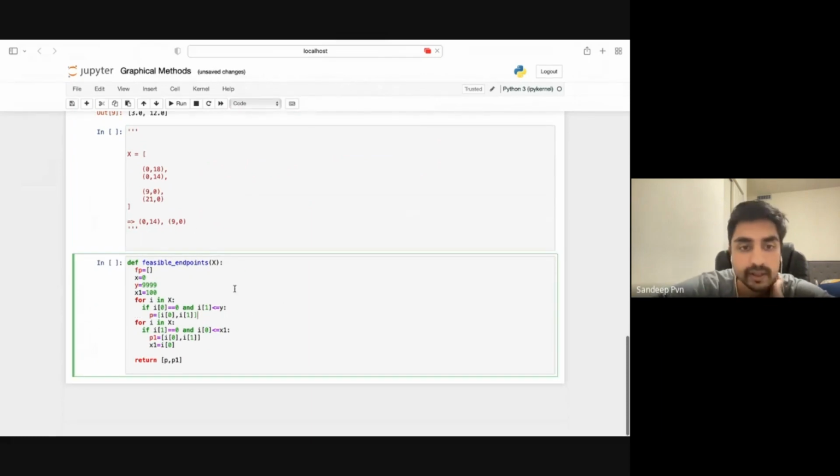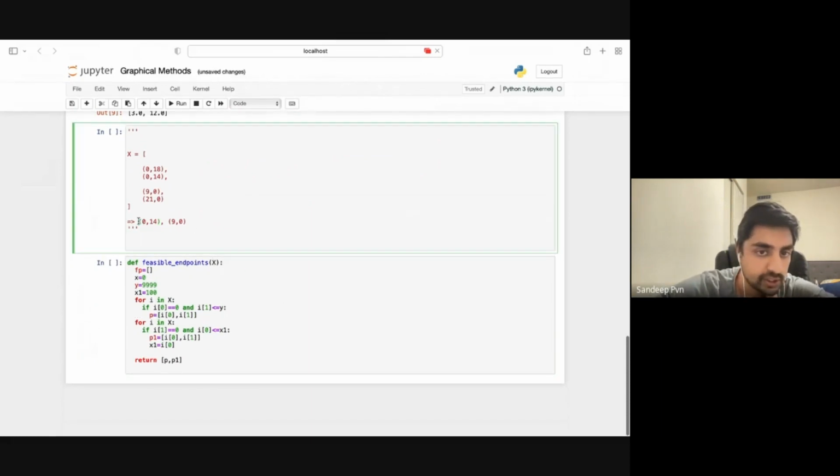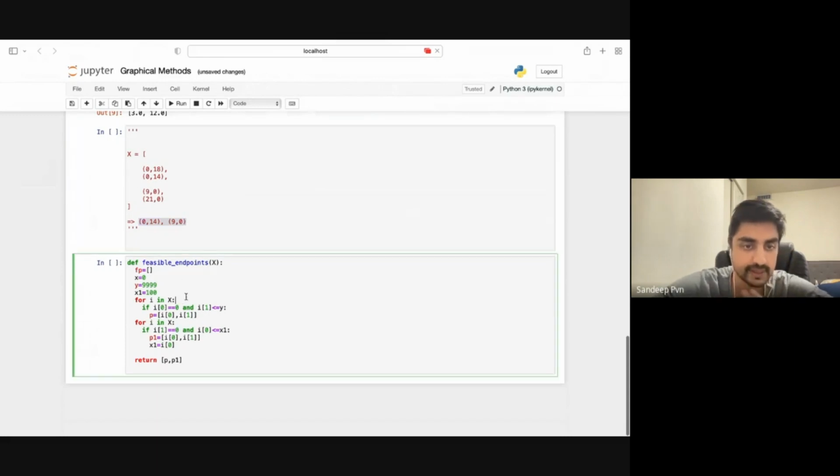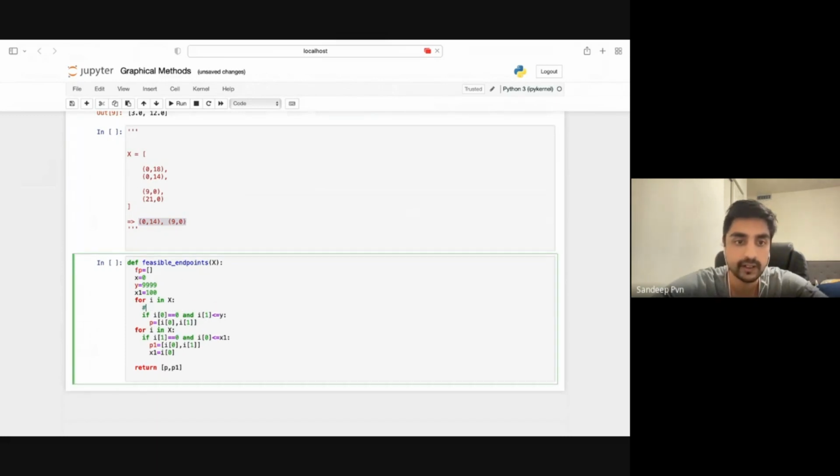So the way they're doing it is they're going to run through each of these x's. In this case, for the first trial, we'll have I equals 0, 18, sorry, my bad.